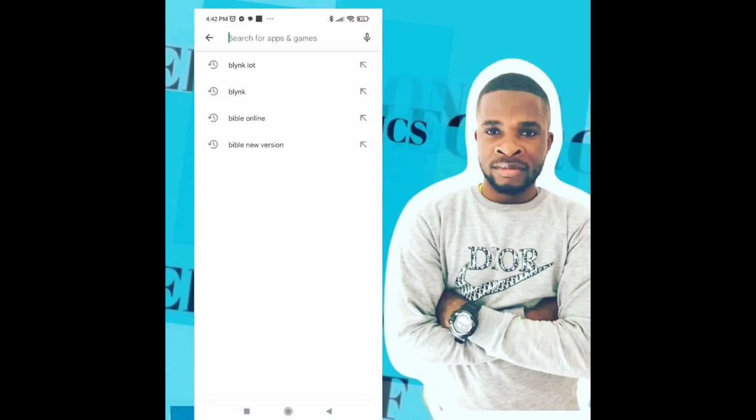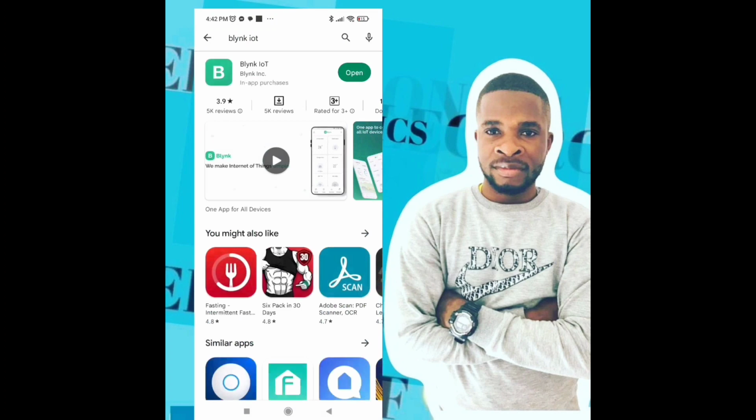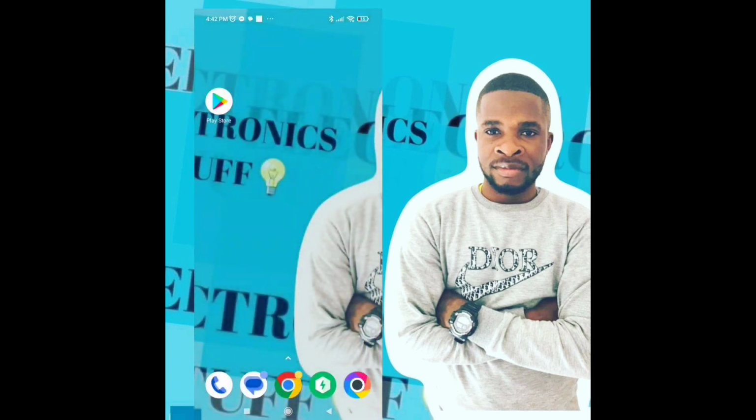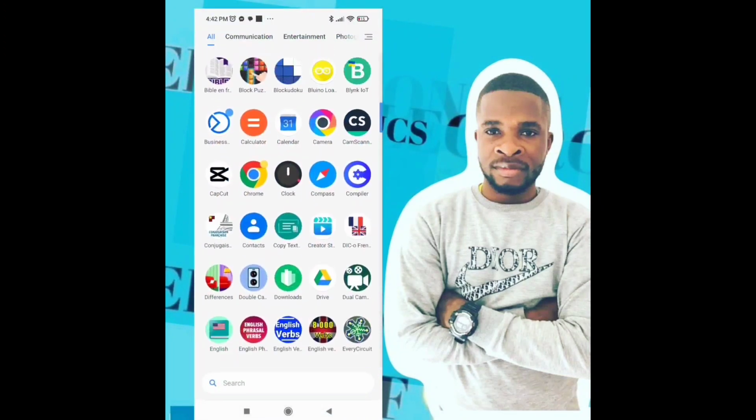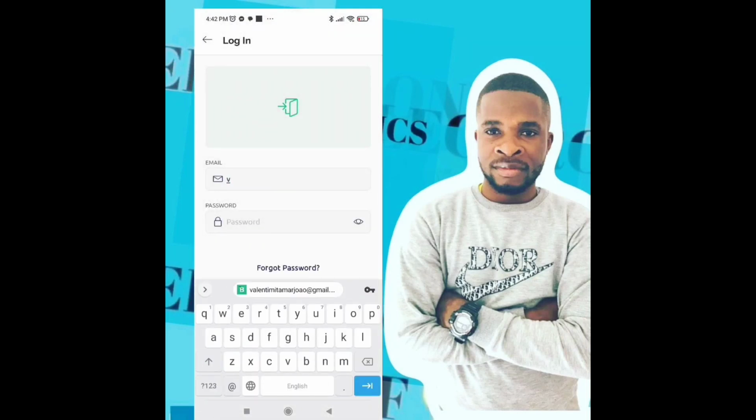Now time to download the Blynk IoT mobile app, and search for it, and then you click on it and log in to the account that you've just created.